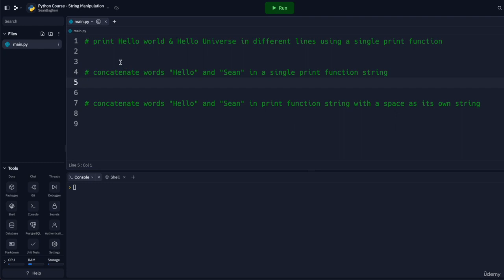So in this one, we're going to do a few of the things that we just talked about, like concatenation and also using the characters to break the lines. So I just want you guys to practice. And again, I've talked about this before. The key to becoming a good programmer is to practice. It's very, very important. If you just watch these videos and lessons, they're not going to do you any good. You need to actually put it to use. You need to actually use your fingers to actually practice these things.